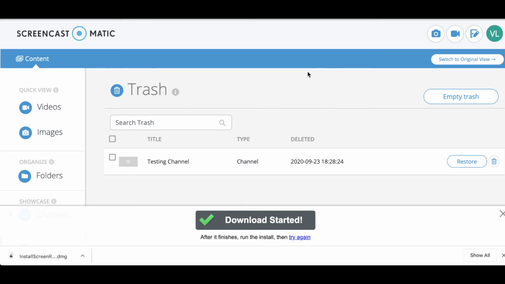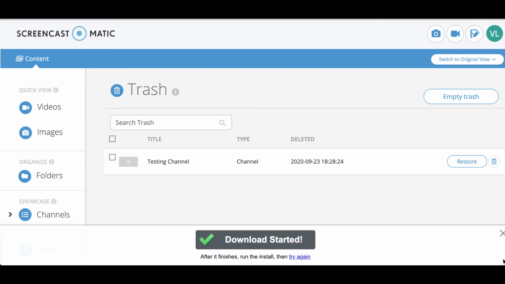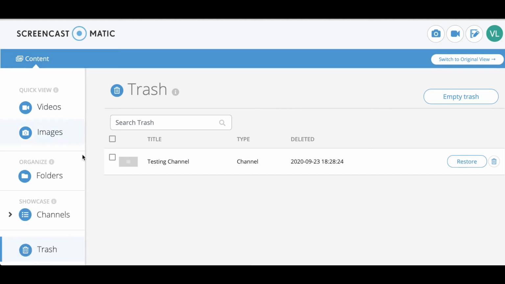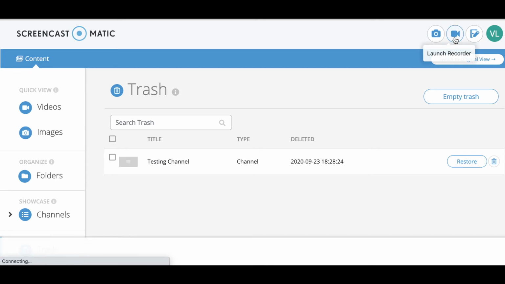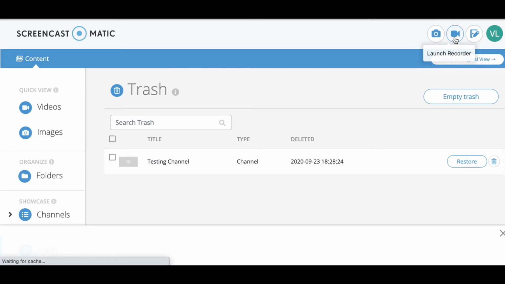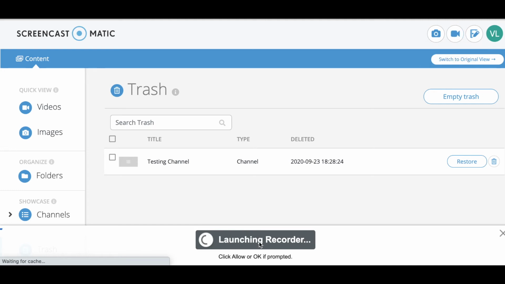Alright, so now I don't need to go back to the app, to the tool. I just need to come back to this web page and go to the recorder button, click on that again, and it should launch the recorder for me now.